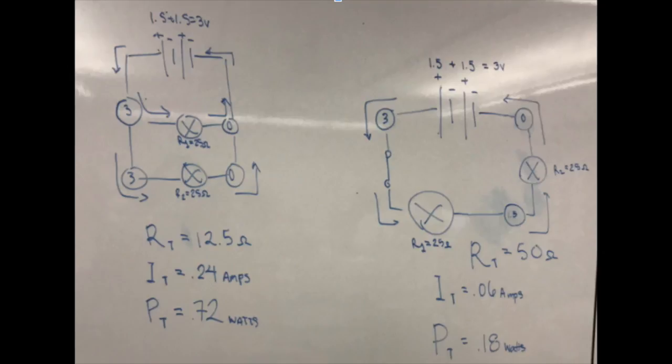There is less voltage used per light bulb in the series circuit. When one light bulb fails to light in the circuit, the other is also unable to light. The series circuit would only have a power of 0.18 watts. The series circuit may have less brightness than the parallel circuit, but it uses the battery up at a slower rate.